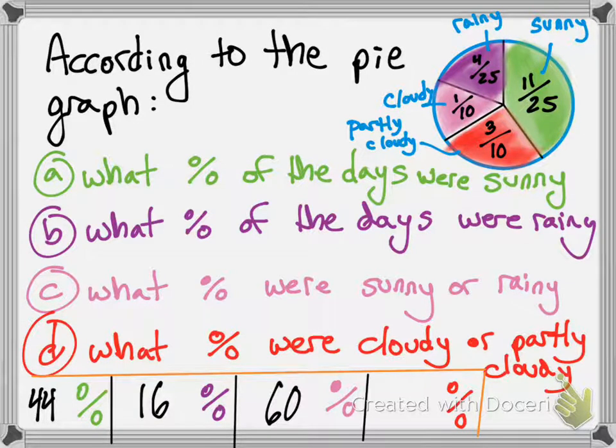Yes, it is 60%. And then lastly, Lior, what did you get for the percent that was cloudy or partly cloudy? I got 4%. Did you say 4? Yeah. Not 1%, we're getting further from the answer. Emma? 40%. Exactly. 40%. We're going to look at these ratio tables and we'll see.